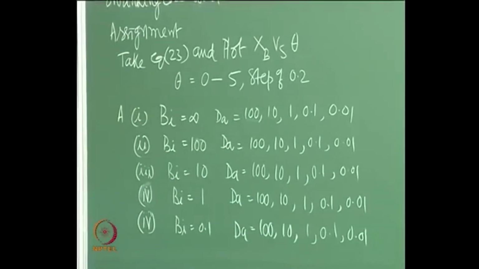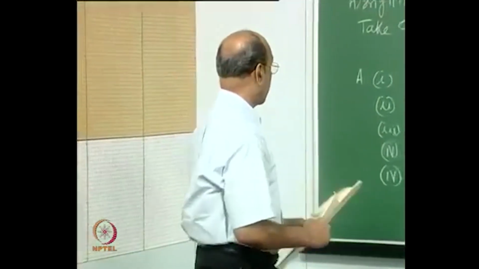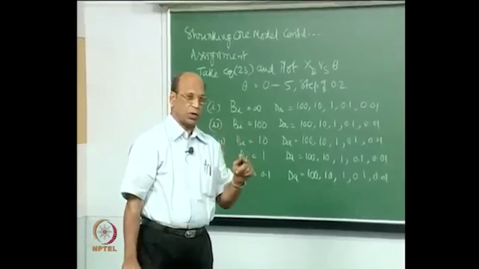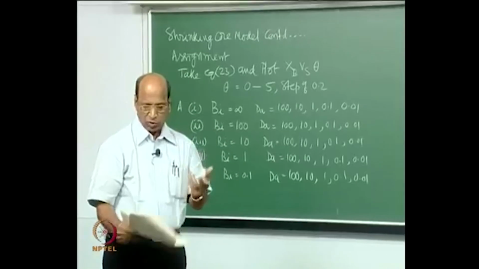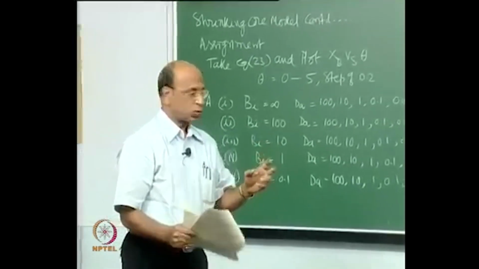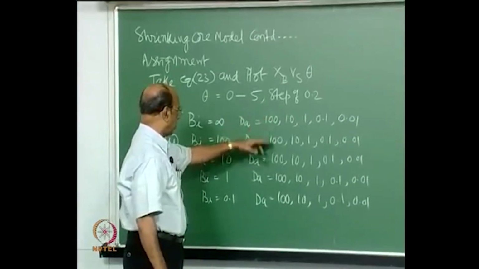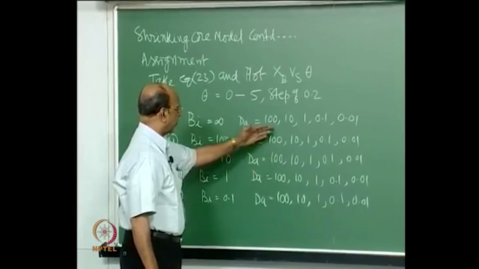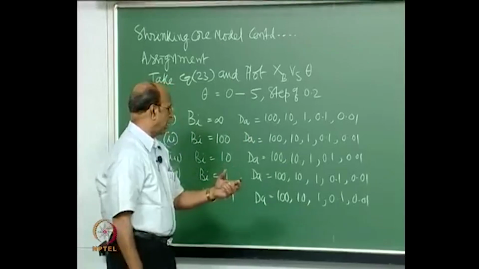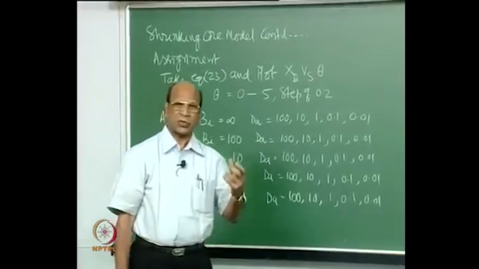I think from this you will get almost all the information. xb is varying with Biot number. In that equation, xb is a function of theta, Biot number and Damkohler number. That is all, no? Nothing else is there in that. All are in the form of dimensionless numbers. So, then you vary, and for the comparison when you are plotting these graphs, for example, if there is a change between this and this, why there is change, the physical phenomena, or if there is no change between this and this, why there is no change, what is actually happening.